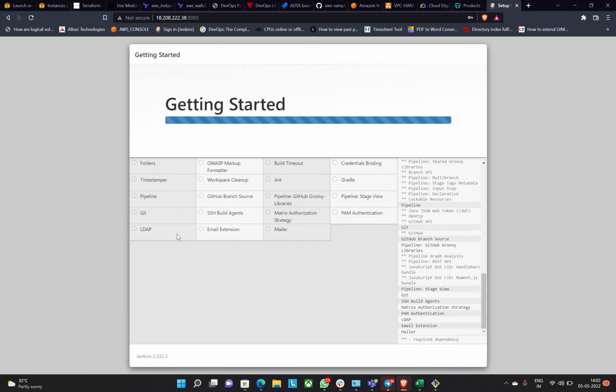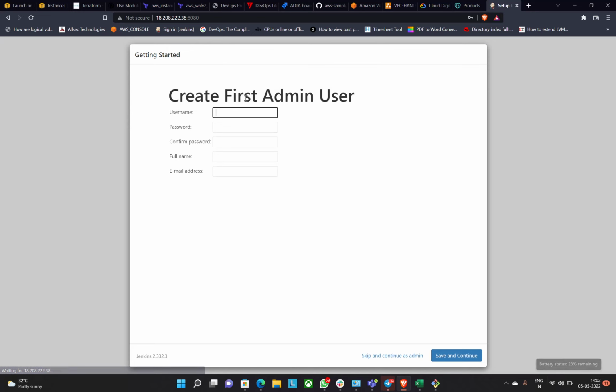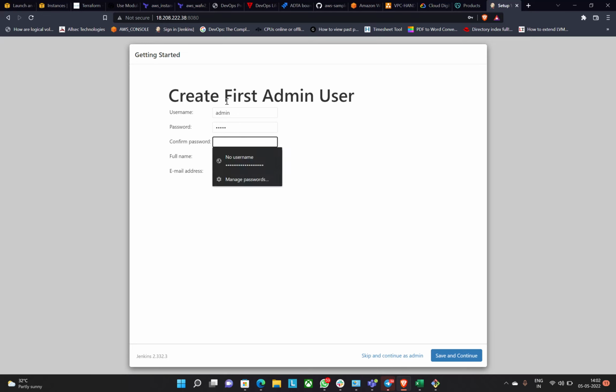So it is installing all the plugins. See, it just installed the Git plugin to integrate with Git. Now you are going to create your user, you can name it admin.